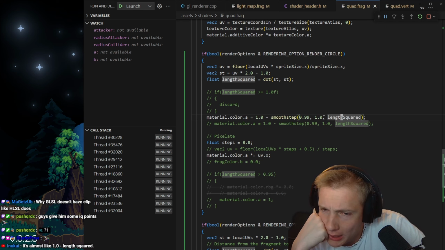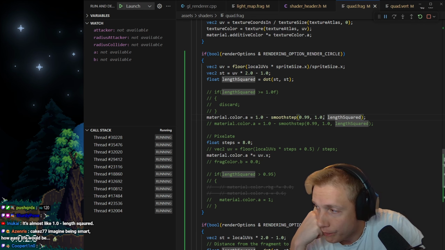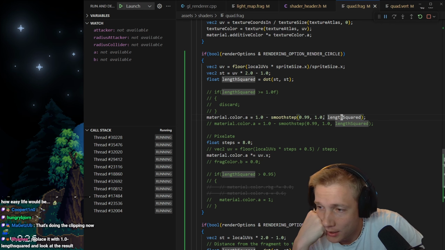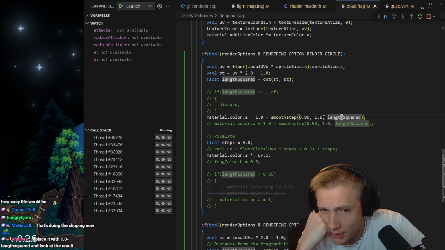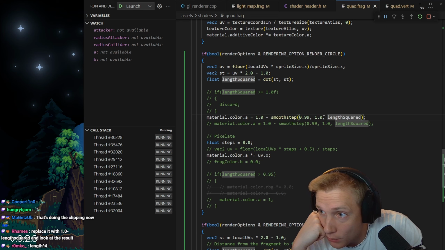Wait, guys, what does length squared in there mean? I don't understand. So if it is 0.99, it maps it to 0 or 1? If it's 0.99, it maps it to 1 or 0?